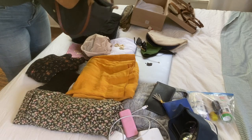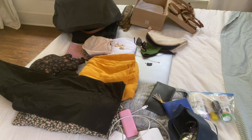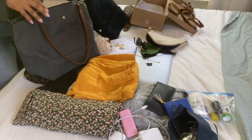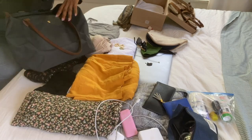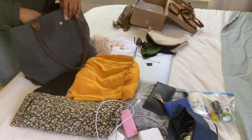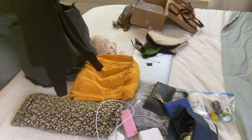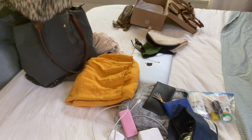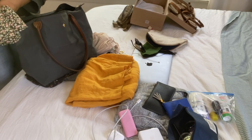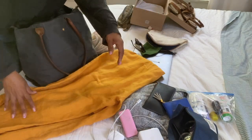I tend to bring a lot of basics when I travel. I used to pack things I thought I'd want to wear for a special trip, and then I wouldn't end up wearing those things. You know how they say you wear maybe 20% of your closet 90% of the time — that's kind of how it is when I travel. So I just bring the basics, mostly solid colors, although I do have my pattern dress and my yellow jumpsuit for a night out. It's kind of shocking how much I can fit and have plenty of outfits. Mix and match, especially with solid colors. The other big trick is to wear your bulkier items — like this gray sweater, I wrap around my waist.